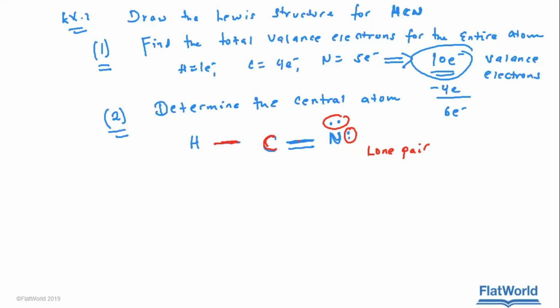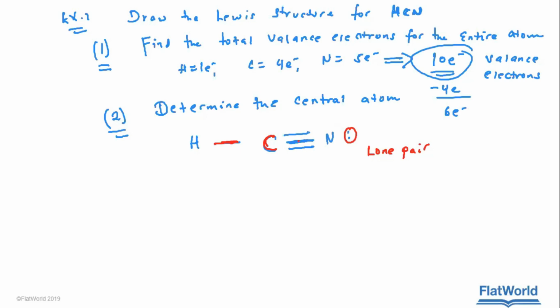So we may have to take another pair of electrons from nitrogen. A double bond still doesn't satisfy an octet. So we have to go to a triple bond in this case. We have to borrow another pair of electrons from nitrogen. So we may have to remove this actually. And hold on, let me write this. So we have to create a triple bond, and we have a pair of electrons here.